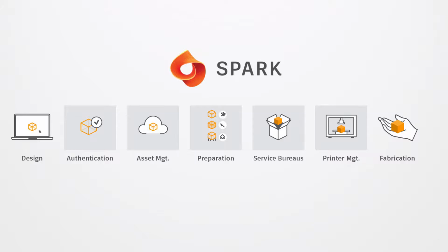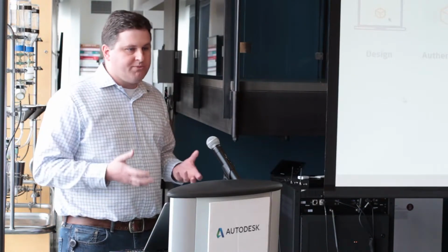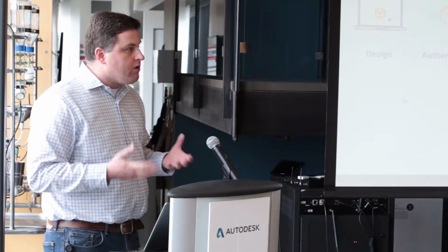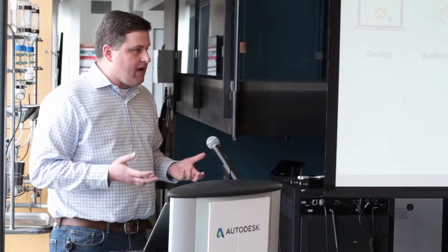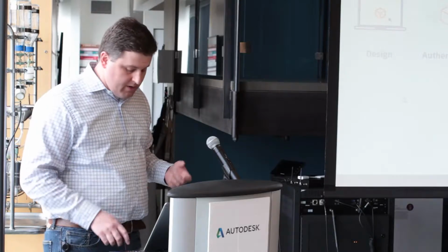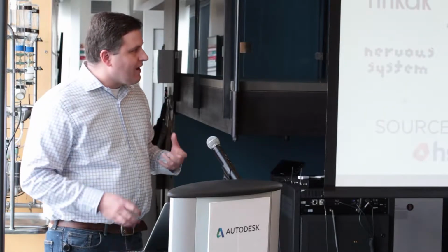You have design, and then you have the output of design, which is actually the object you want out of the 3D printing process. What Spark does is it fills in the gap in between. All those disparate applications you currently have to use that maybe from 5 or 6 different vendors are all embedded in the platform and are usable by anybody who just wants to call a simple API. This allows people who currently don't have the development ability or the capability to develop a software stack that can power a printer to do so. And also it enables open and free use of new materials, as Pierre will go into when he talks about the Ember and Escher. And how does this help everybody?